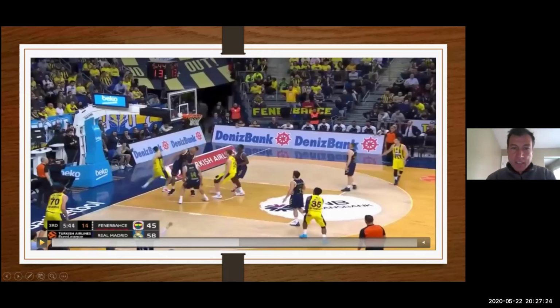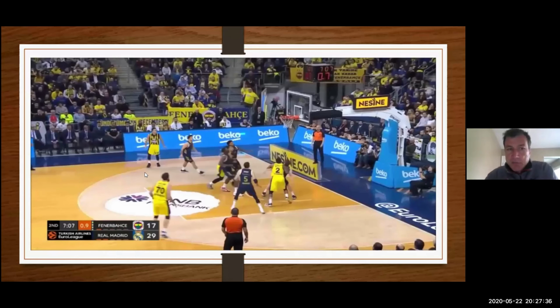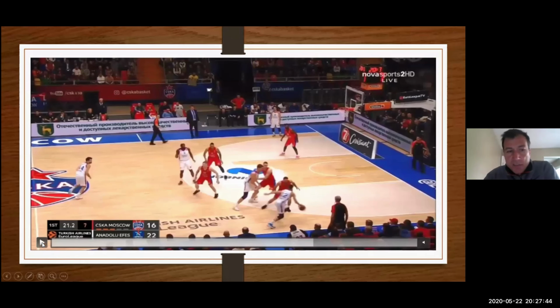So another situation. Let me rewind this back. So another situation that, as we see, is way above here, but there's just a way of creating space. And they have a very good shooter here. He's definitely able to shoot. So the ball attacks to an empty side here, and it just forces the defense to create those long closeouts and bad rotations.